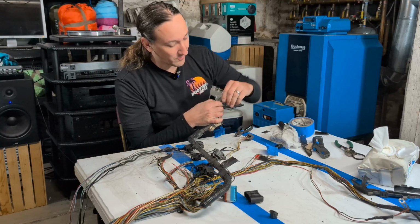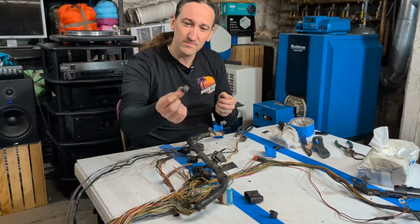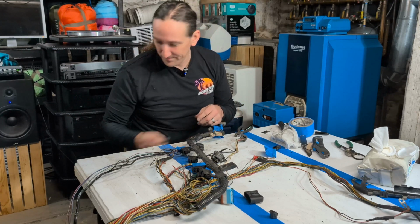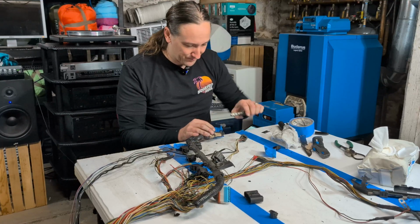I think I'm gonna need a new VTEC solenoid because that's the connector to it. Oh well. Remind me of that later.